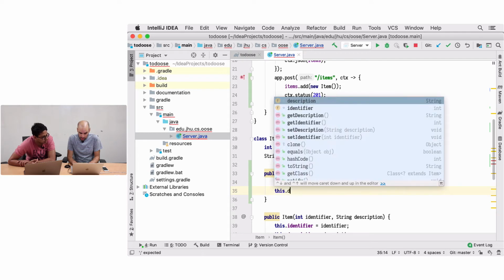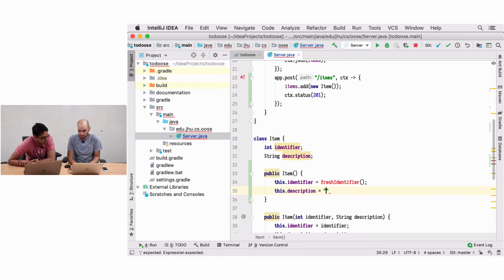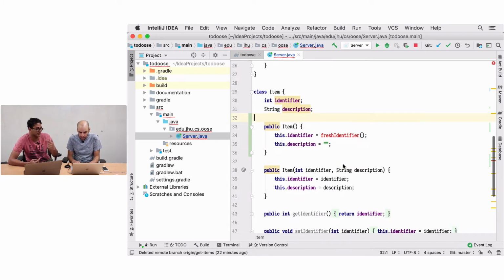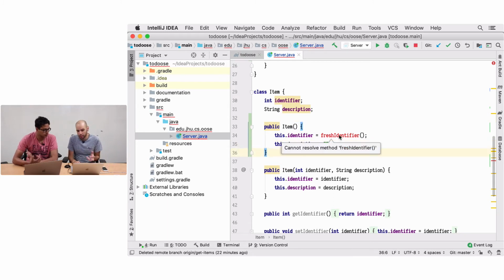And this description empty for now. That I'm pretty sure we have to set. We can't auto-generate it. There is no notion of what the default description is except for empty. But we need this fresh identifier.